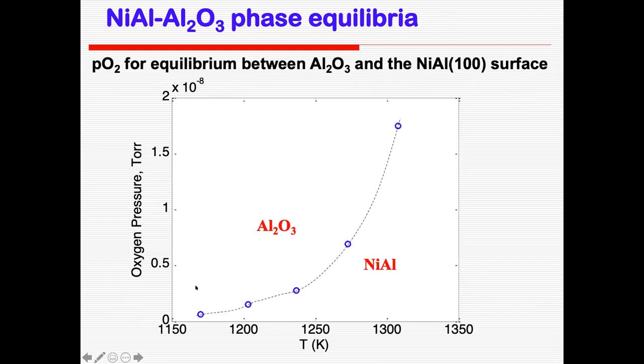Here I show it from experimental measurements. At this temperature, for example, the oxygen pressure is in this range. The oxide and substrate are stable, which means the oxide does not grow or shrink, so does not decompose. This is the equilibrium boundary. So this means that experimentally, we can determine the equilibrium pressure for a stabilized oxide.